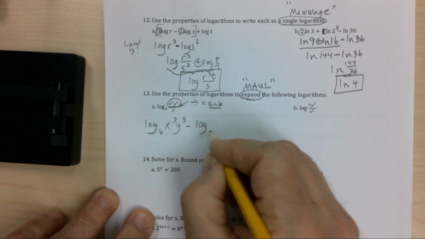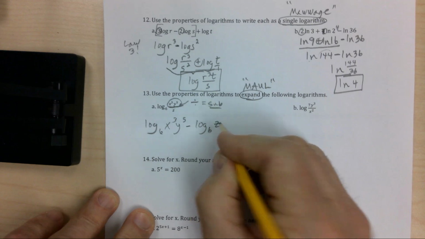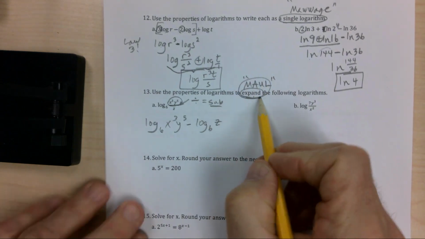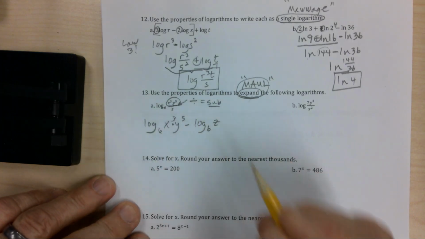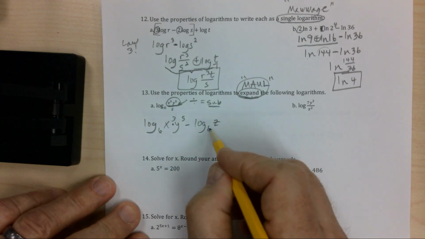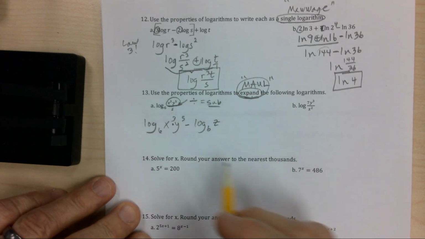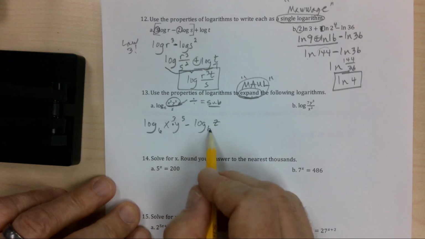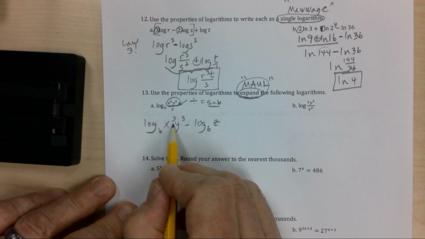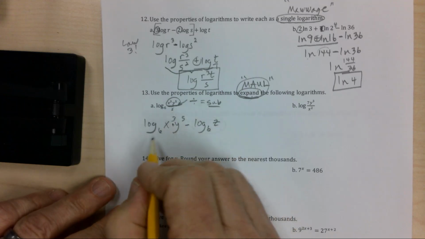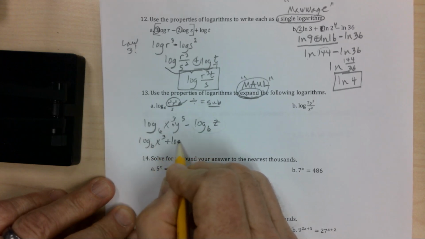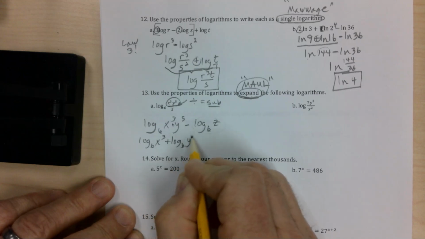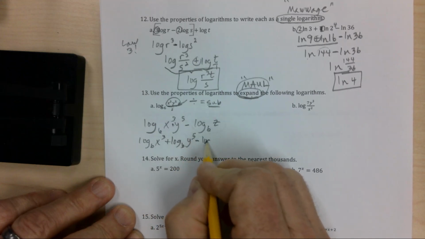Subtraction goes like this. Now you have followed the rules and you split it, but notice we can take another swing at this log because these 2 things are connected by multiplication. We're not worried about the 6's, so don't get overly concerned with that. And I'm not worried about this. It's just here. So multiplication means addition. So we get log x cubed plus log b y to the 5th minus log 6c.